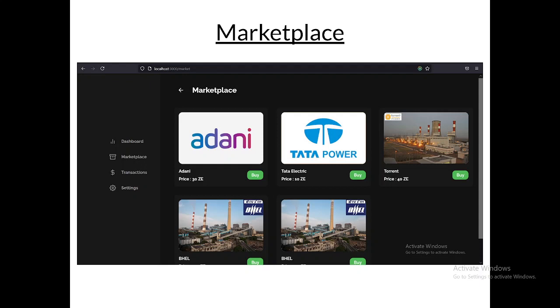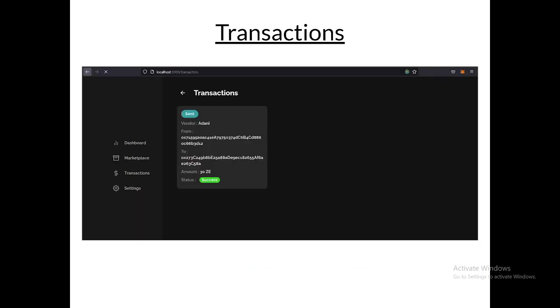This is a marketplace where the user can see all the services they can consume and just buy using the services they have. And this is a transaction page which shows all the previous transactions the user has proceeded with.